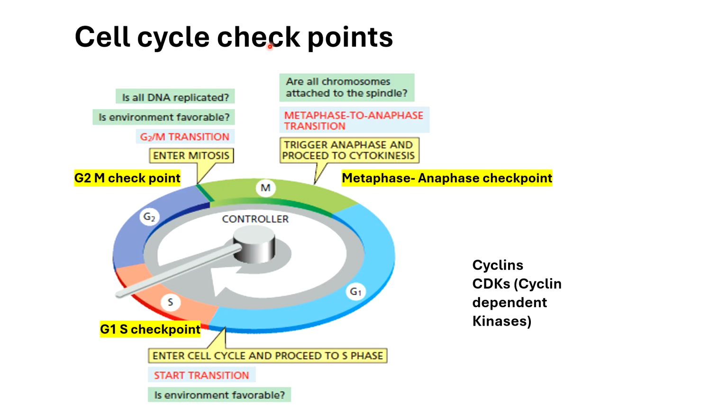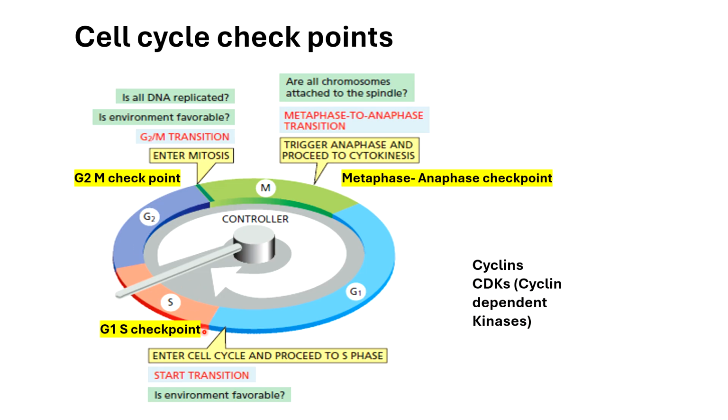Next, let's look at the cell checkpoints. So we have this cell cycle, which is a very important process, and we need to check whether all the steps are taking place properly or not. If there is any error in the different stages, there will be an error in the chromosome number, so we cannot afford that. So the cell has different checkpoints at important junctions between the phases, and the proteins responsible for it are typically cyclins and the cyclin dependent kinases or CDKs.